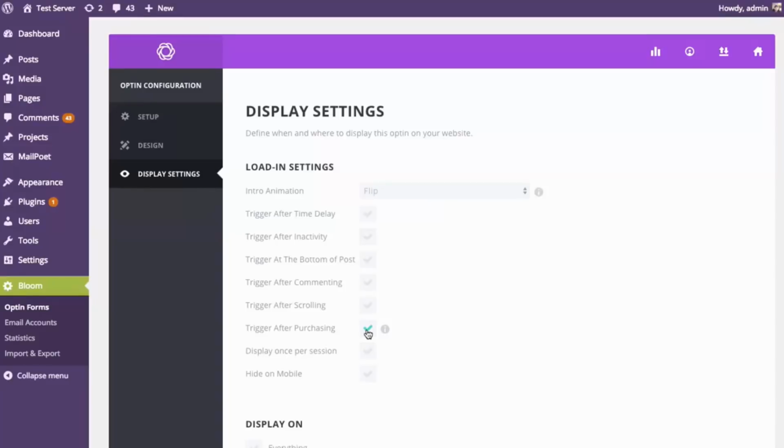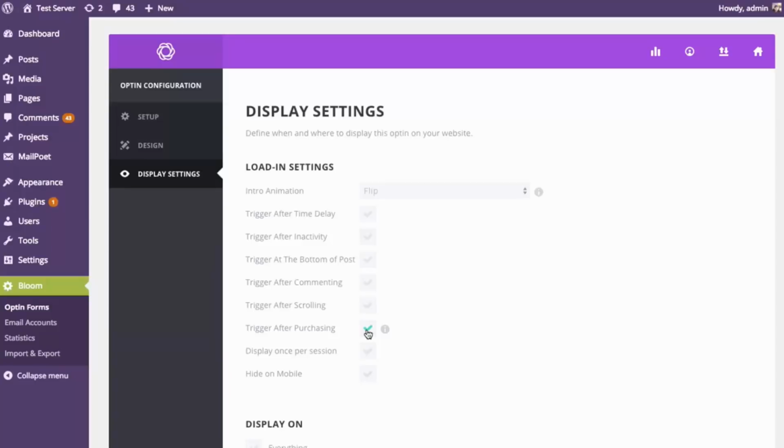What this does is when someone purchases a product and they reach the thank you page, they get a pop-up that appears, and it could be a special offer. Let's say they get a pop-up that says, hey, get 10% off your next purchase, sign up to our newsletter. That's an incredibly targeted pop-up. It's going to be very effective, but only to someone who just purchased a product, right? Saying you get 10% off your next purchase doesn't make any sense for someone who's never purchased a product.